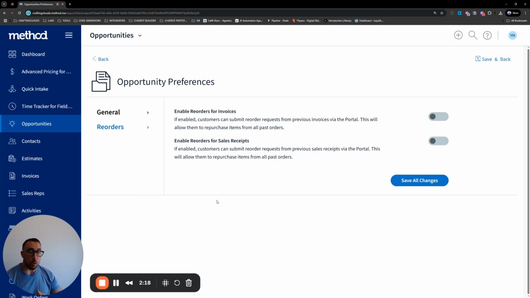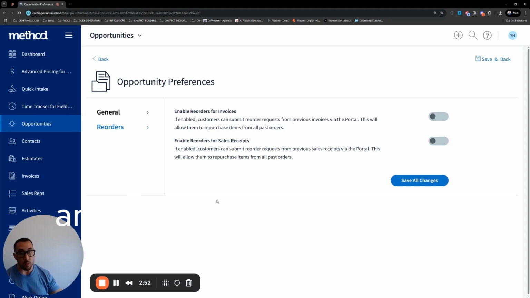The customer portal is essentially an area for your customers to go in and interface with Method CRM, whether it's updating their customer information, reviewing recent transactions that they might have had, looking at outstanding invoices that they should be paying, and paying those invoices. These are all things that you can do through the customer portal. The customer portal is customizable as well, so you can do an abundance of things depending on what fits your needs.